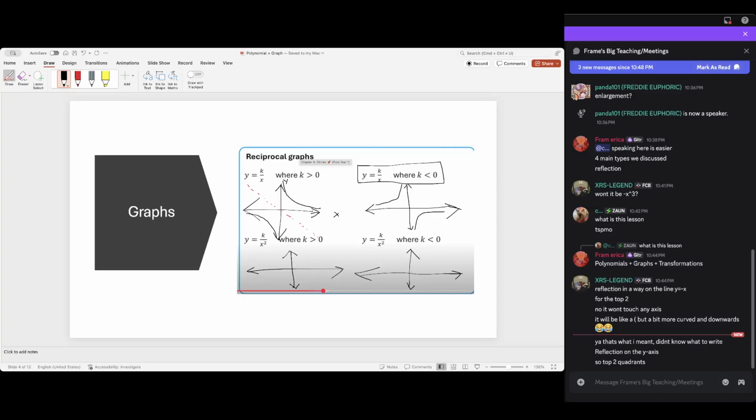Now we have k over x squared. I think it should be very similar, and you just need to show it. Would the line be more longer? More longer curve. You mean they have a way sharper change of angle in the middle, when it's around 1? That is very true.